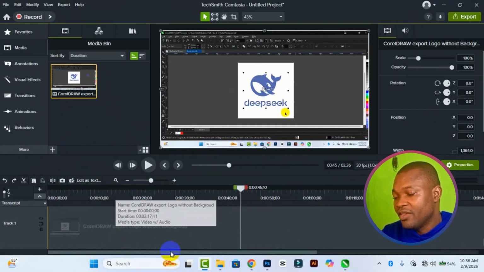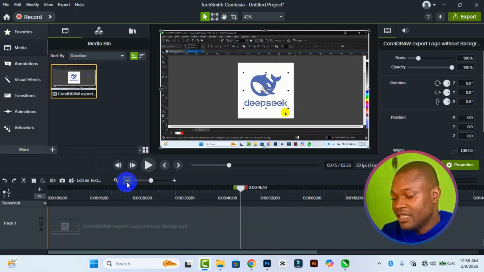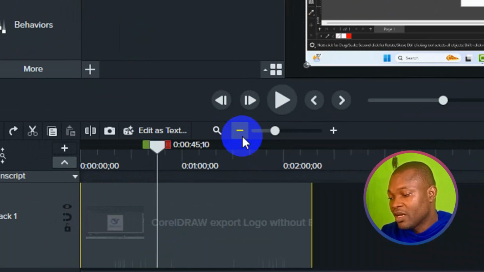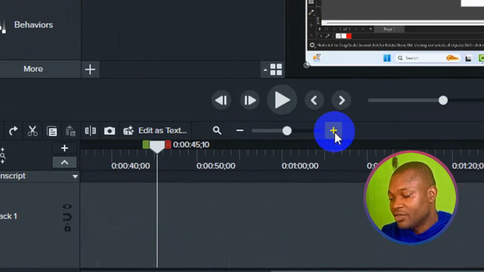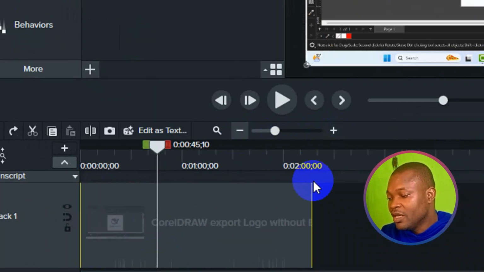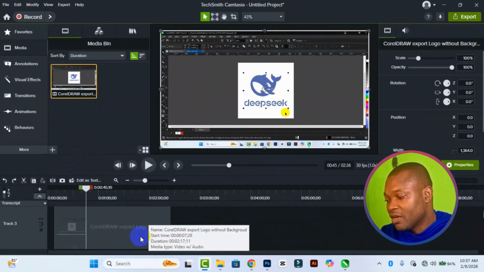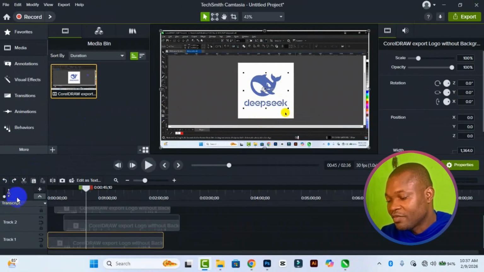One more thing you can do here is zoom in and zoom out on your timeline in Camtasia video editing software. This particular minus button simply means that you are trying to zoom out. The more you click, the more you zoom out. If you want to zoom in, click on this plus sign. Then if you want to return to the normal timeline expansion, come down right there. The more you drag, the more the timeline is going to adjust, just like what you have here.